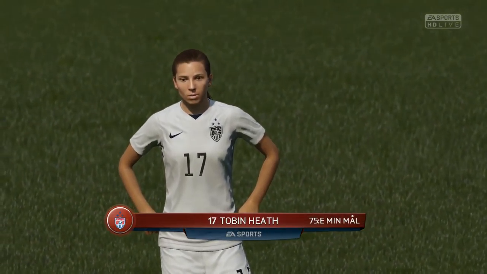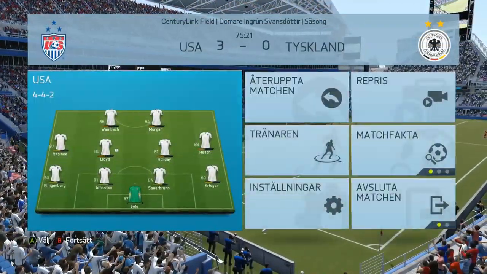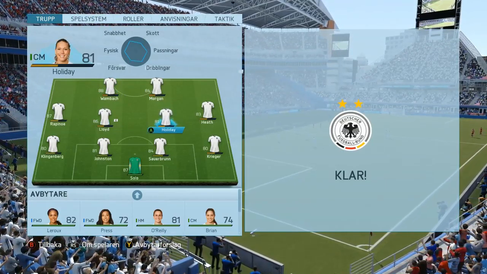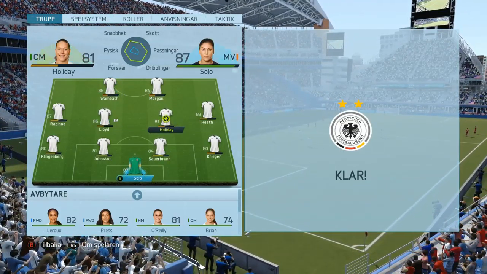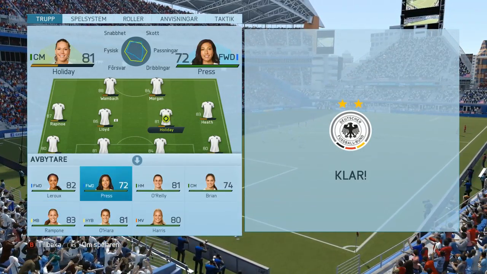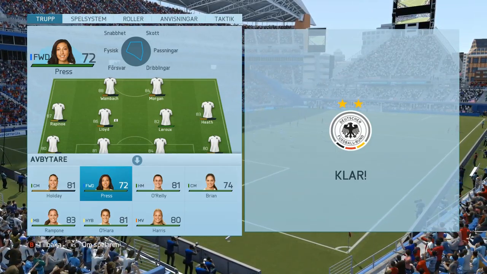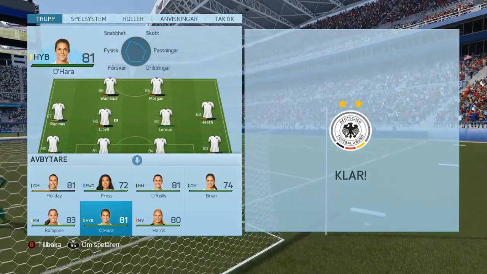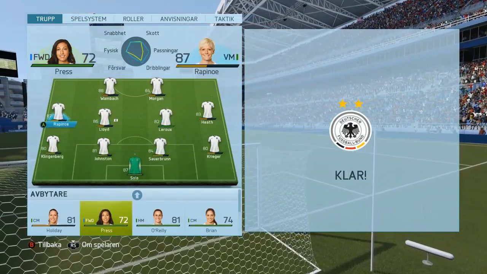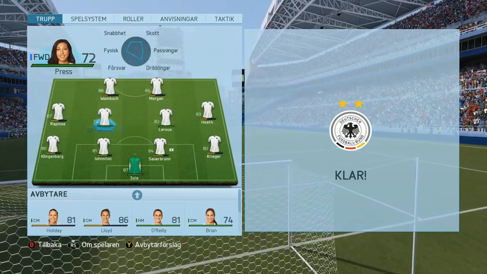Tobin Heath. I think we're going to do some exchange. Take out Holiday and we put in Lerox. We also take off Press. Change Lloyd.